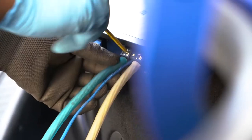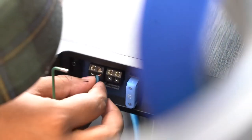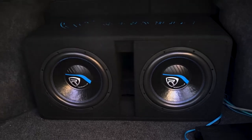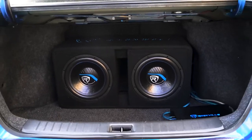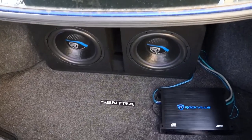I just finished installing the dual 12-inch K5 Subwoofer Package in the back of my vehicle. It is two 12-inch K5 Subwoofers that are pre-loaded and pre-wired into an enclosure. It also comes with a DB12 Car Amplifier, which is an awesome amplifier and it's going to really push these woofers.